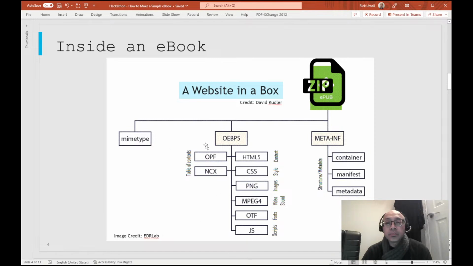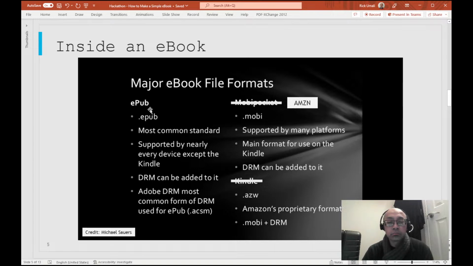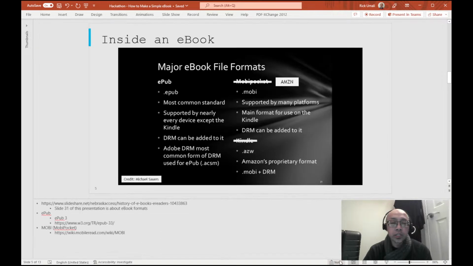I do want to mention, perhaps, the elephant in the room: the EPUB is governed by a format, and that format is called EPUB. It's a common standard. It's up to EPUB 3.3, and it's going through the process by the World Wide Web Consortium, W3C. The other big format, though, is Amazon's format. They use an older format called Mobipocket, and I have notes in here too.